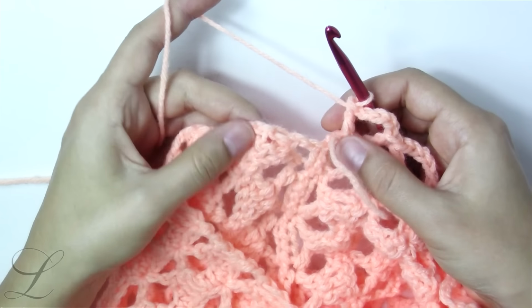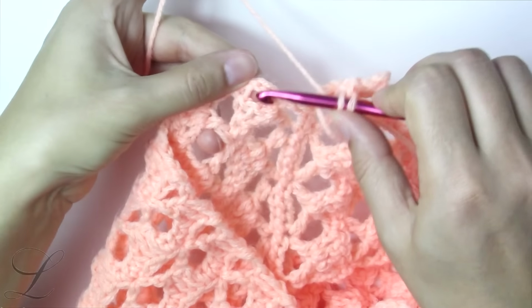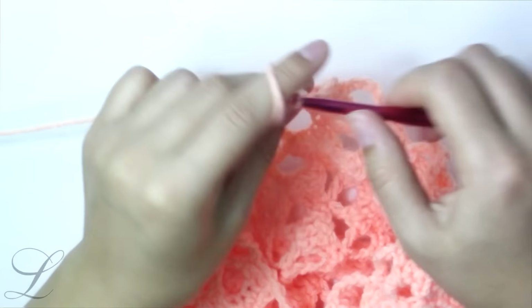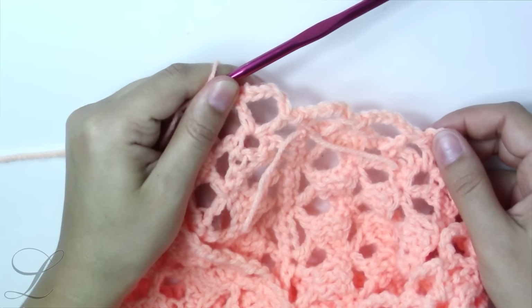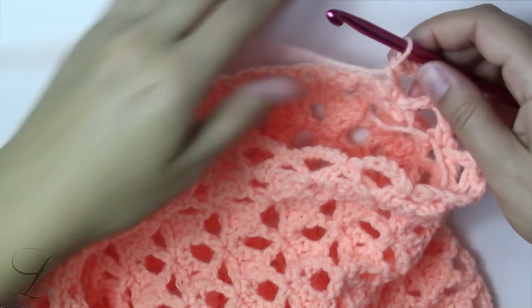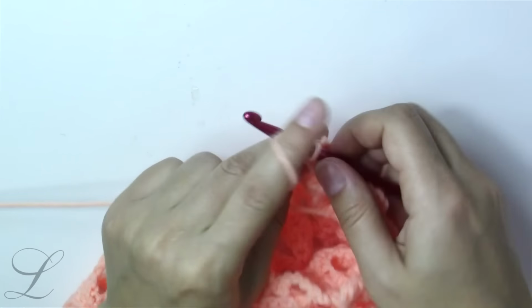On the other side, you are gonna be working into the double crochet part. So you will skip the next space and work into the groups. So just pull one of the double crochets aside and work underneath it. And if you don't care or want your sleeves to be wider, you can keep going only into the spaces. So I'm skipping the space now and pulling one of the double crochets and putting an expanded V-stitch in it.